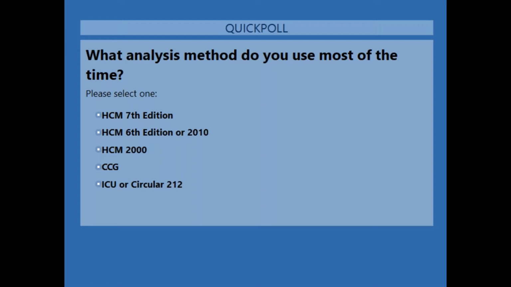And please know, the HCM allows an intersection average V over C. It is not in the HCM. Don't you love double negatives? All right, we'll give you a few more seconds on that, and then we can publish that poll.